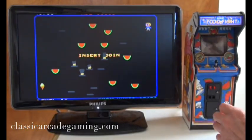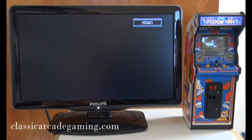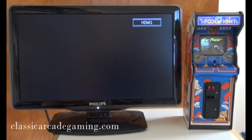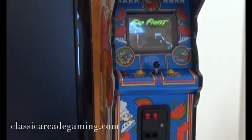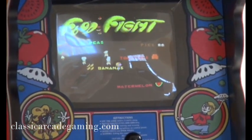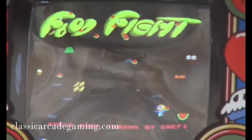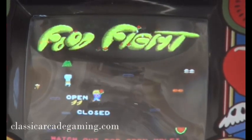Let me take the HDMI cable out and see if this screen reverts or if we have to shut it off and turn it back on. There we go — they were smart to figure that out. Now I'm going to zoom up a little bit and see if we can give you guys a better look here. It's very, very well done. Let's see if we can get the light reflection off of there. It is excellent — they have kind of a magnifying effect on the screen to make it appear a little bigger.